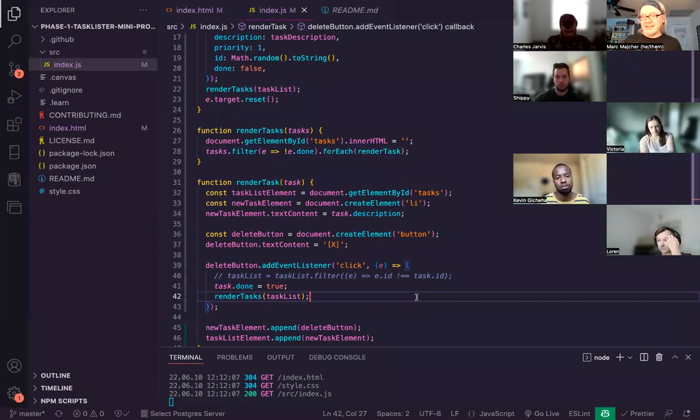Take like 15 more minutes to add the priority thing. Questions about this before we move on? And I'll definitely be sharing this code later on, so you can examine it at your leisure and ask more questions later on.